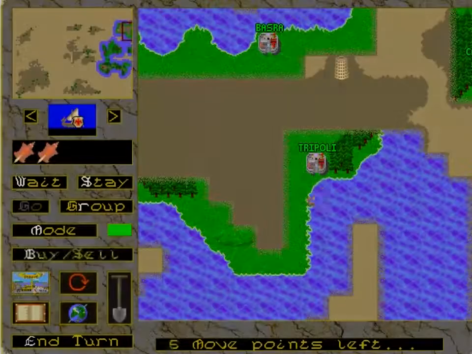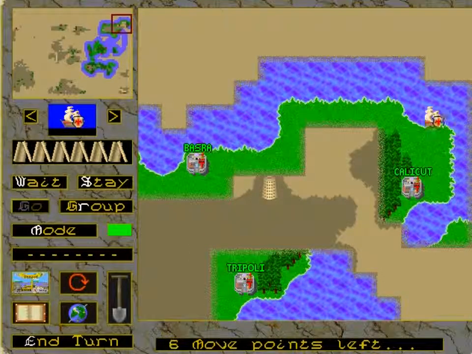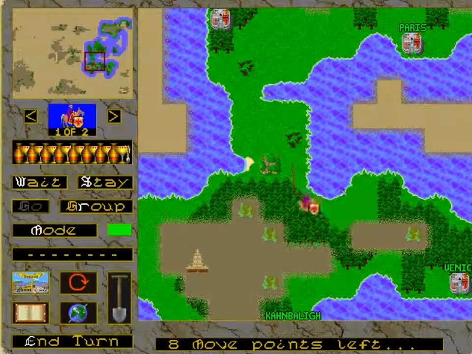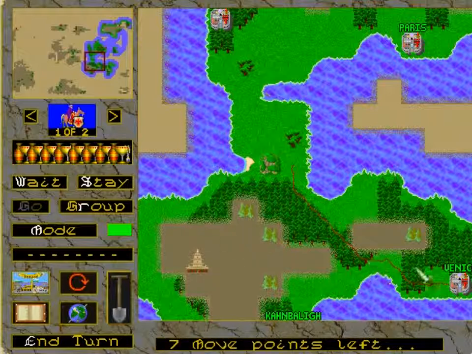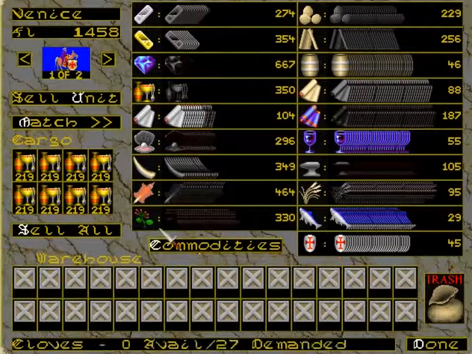So they hung one of our senators. Unfortunately, that means we're going to have to go about trying to get a new one afterwards. So, 3, 6, 7. And that's going to have us get to Venice a little bit quicker now.